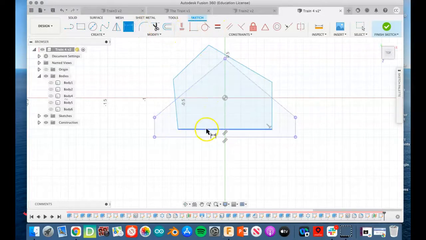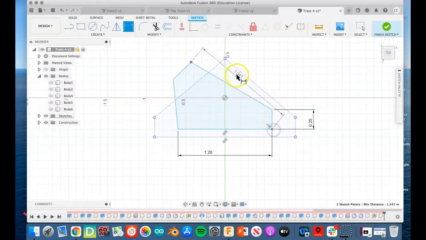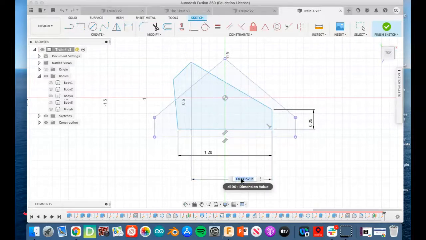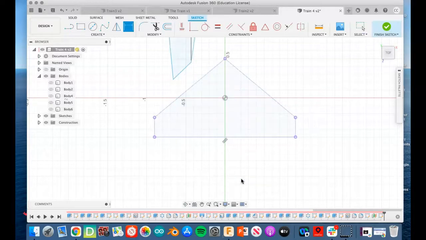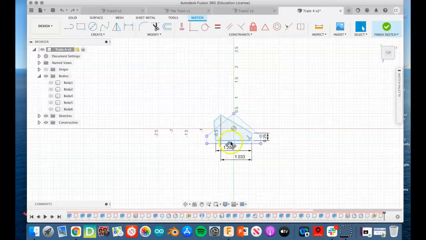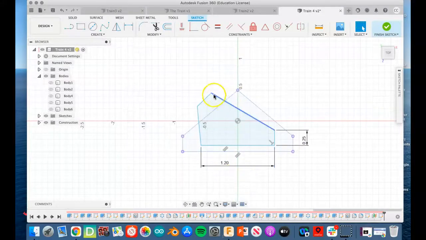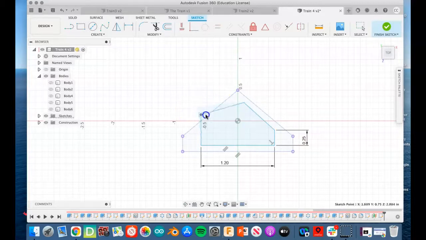And I'm going to throw some dimensions on there. So this, oh wow, that one came out just right. That is supposed to be 1.2 inches, so that's a good one. These ones are the same as the bottom, so those are both 1/4 of an inch. I think I'm going to center this one first before I do the other dimension. So 1.2 divided by 2. Oh, what just happened there? My goodness. Let's undo that a couple times and maybe try to help it out a little bit. Let's delete this. Kind of drag this right where we need it to go. Just kind of manipulate the endpoints there.